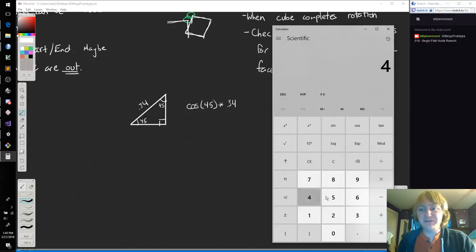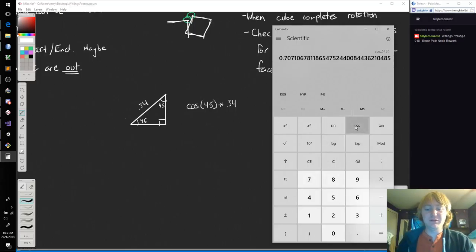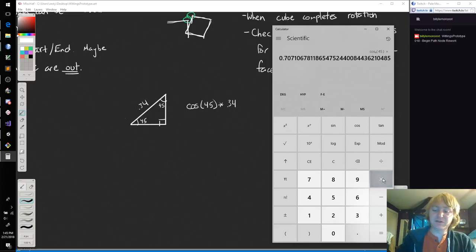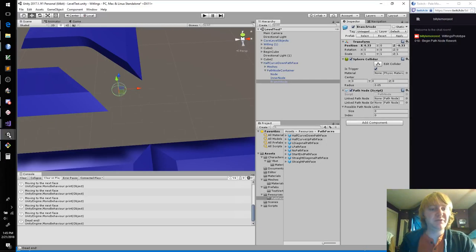So I want cosine of 45 times point... Oh my god, you're the worst calculator. 0.24. That seems extremely wrong. Let's give it a shot. So that means this is 0.26. This is negative 0.26.